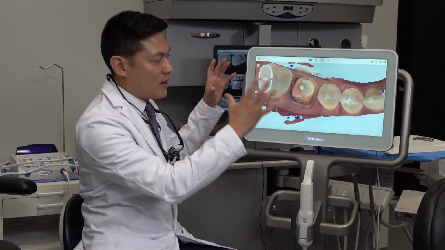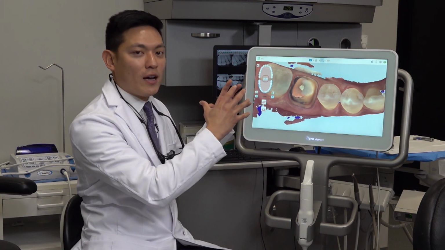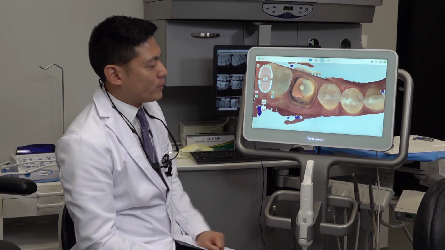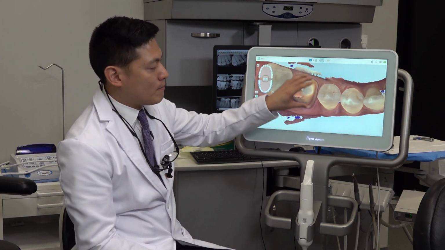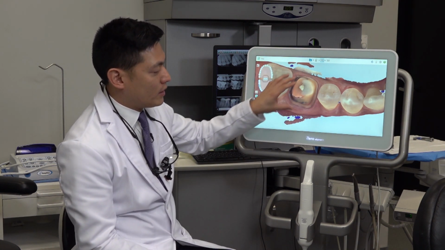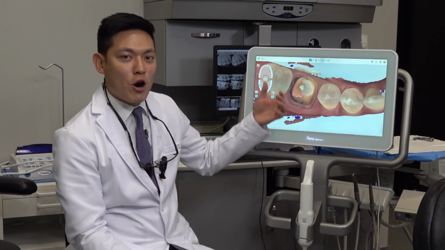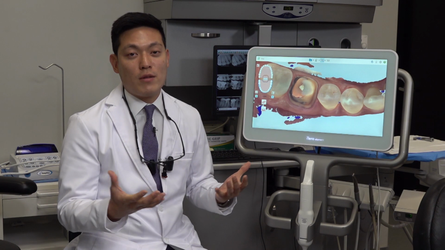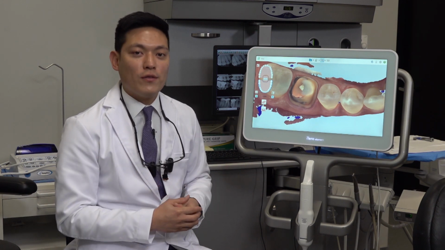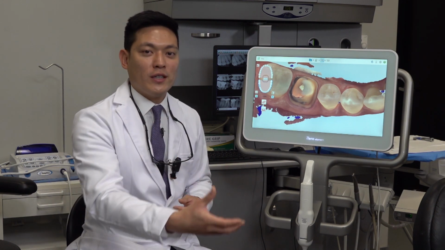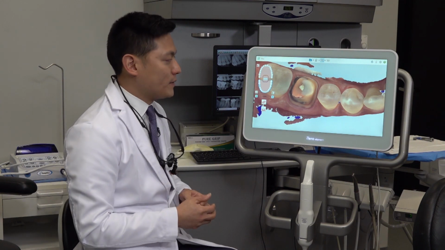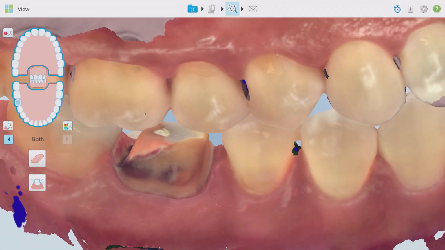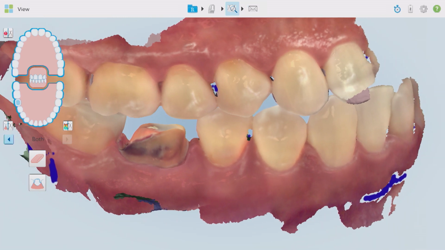So analyzing the entire model, making sure that you have accurate data points over the adjacent teeth, the contact surfaces of the adjacent teeth, and the entire preparation, nothing's missing, everything is filled in correctly, and the margins are visible. That's how you can ensure that your prep model is accurate enough for a precise fitting restoration to be created on it.